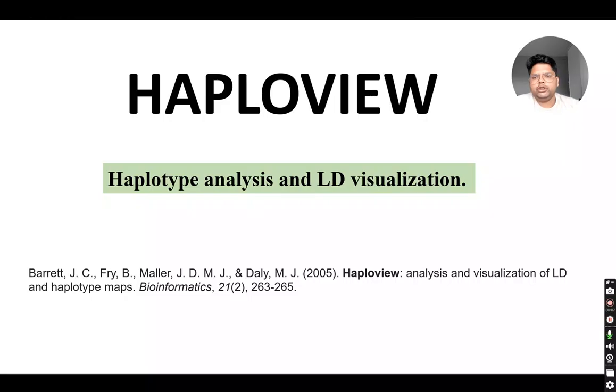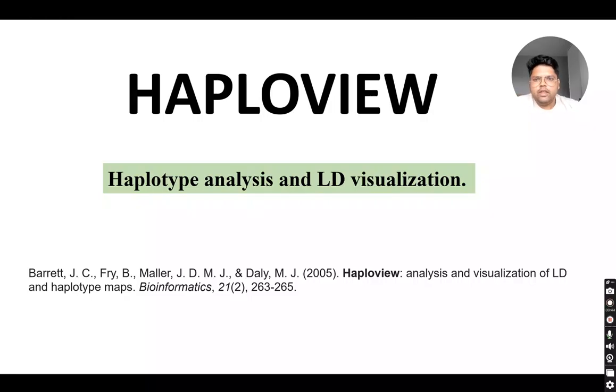In this video, I'm going to show you how to do haplotype analysis, how to construct LD blocks, and how to visualize linkage disequilibrium blocks, that's LD blocks. Usually this haplotype analysis and LD blocks are done after GWAS to see if any haplotype has an association with any trait value. Whether there are superior haplotypes or inferior haplotypes, you want to see if the allelic combinations, the combination of the different genetic variants, have any association with the trait value.